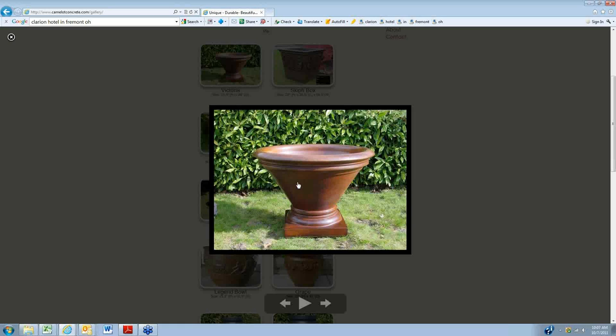I like to use the analogy of the carrot and the radish. If you take a carrot, break it open, you're going to see the orange throughout the carrot. That's what most of the planters out there are going to have, because the color is integrally mixed in with the cement mix to produce that. We have more of the radish effect, to where we're having ours applied on the outside, and the advantage that we have is you can see that we have a lot truer and richer color applications with our products.